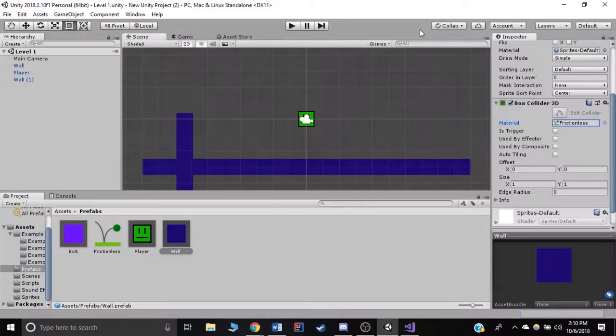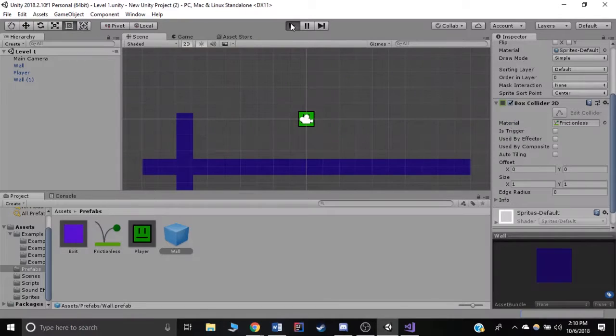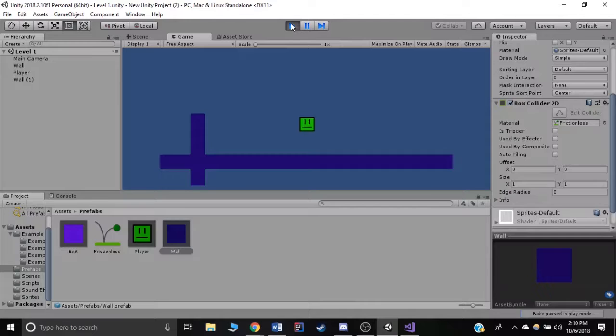So when we run it now, we move a lot more smoothly and we don't stick to the walls anymore. We can see our jump is working, but it doesn't let us wall jump either.